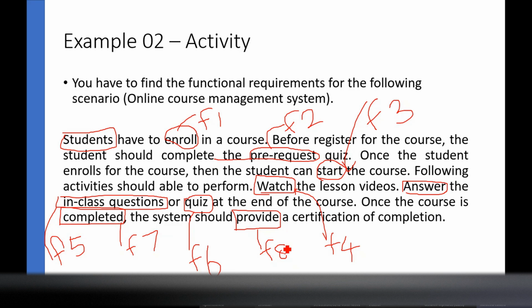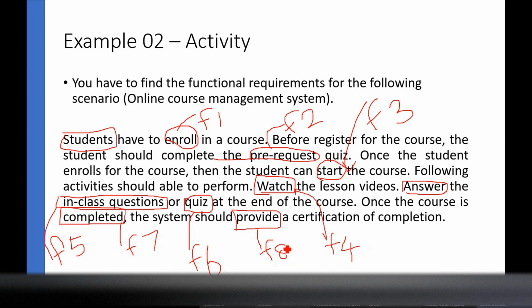Now these are the functional requirements that I have mentioned here. The numbering, the text, or the functional requirement description might be a little different from my words to your words. It's okay, don't think too much about that, but what you have to understand is the requirement.